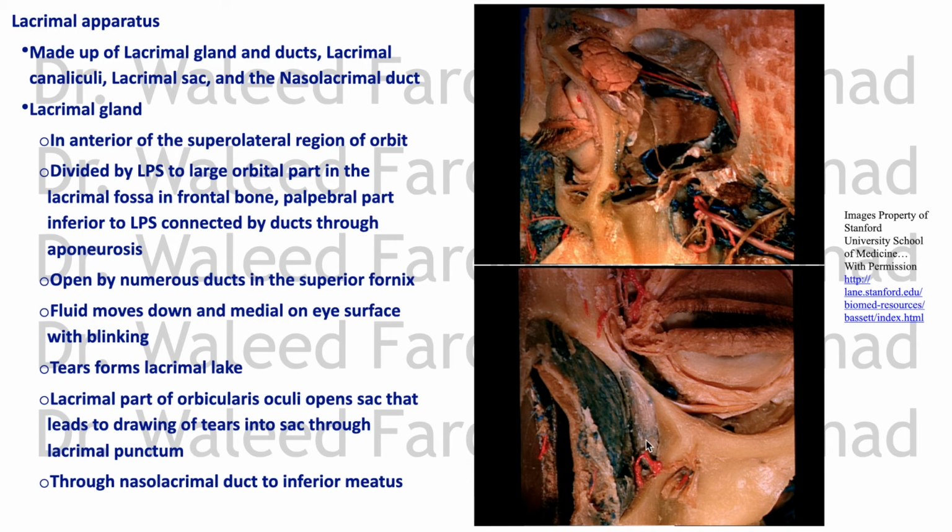This is the mucous membrane lining the nasolacrimal duct exposed. The walls are broken here. Okay, this is the nasolacrimal duct going to the inferior meatus in the lateral wall of the nose. We studied this before. Okay, it's very beautifully dissected in this specimen. Okay, this is the lacrimal apparatus. It's a simple and a good topic for an essay question especially.